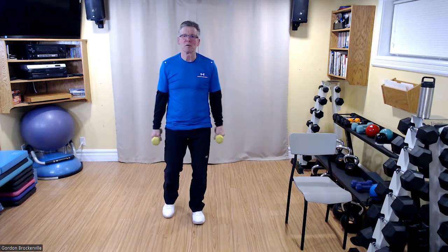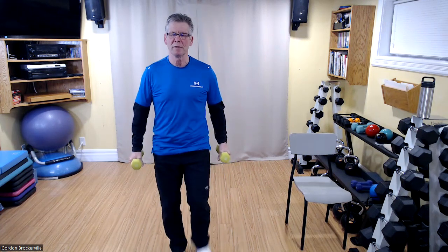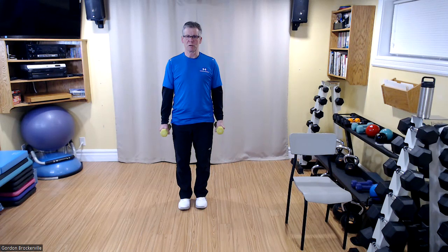Okay, now we're going to do another set of lunges. This time is back lunge. Keep the weights by your side, nice and tall from the hips up. Have a little brace here. I forgot to mention that earlier. A little brace, pull your belly button towards your spine. Okay, walking stance. The closer you bring your knee to the floor without hitting it, the more challenge and the more muscular work engaged.